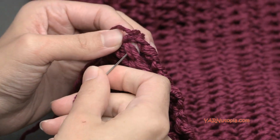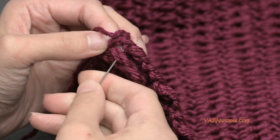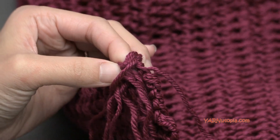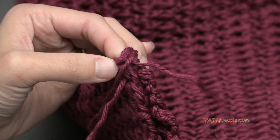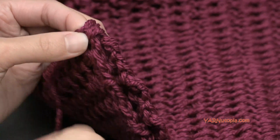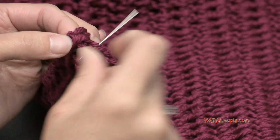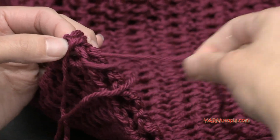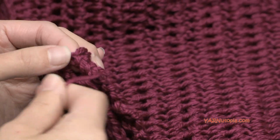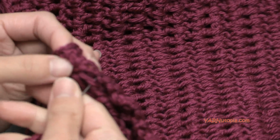So we're just going to line this up and make sure to go through a stitch and a stitch. Make sure you go through both layers and just go around and around. And whip stitching is always going through the same side. So you can see here I'm always coming back around through this side and then going up to this side. And then just pulling. And then coming back down and through the same side to the other side.